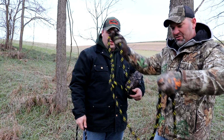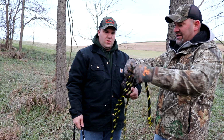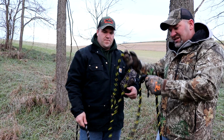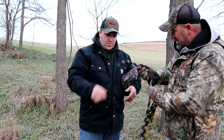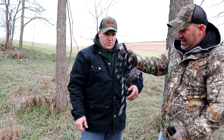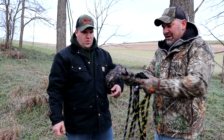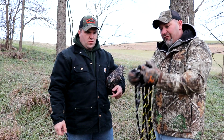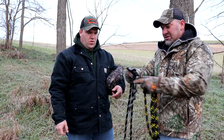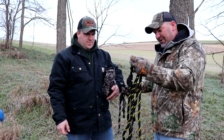This is going to cinch on the tree, and then this is going to attach to a carabiner to his bridge. And that's going to give him the adjustment that he needs to shorten the length between his bridge and his tether. This one is actually going to attach to the side of his saddle, and it's going to be his lineman's rope. There'll be another tether attached to that you'll put around the tree, but because of this smaller rope, you're not going to be fitting this prusik knot through there very easily. You would really have to work for it. So this one is going to be his lineman's rope. This one's going to be his tree tether.